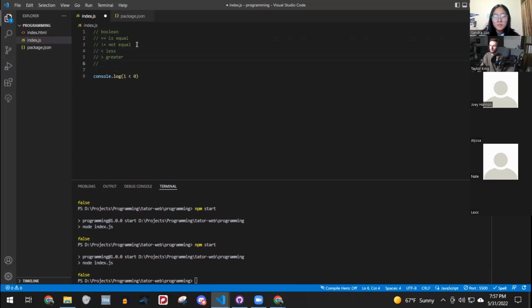You can also have less than or equal to, or greater than or equal to. Don't be confused. There's a difference. Make sure you do less than and then equal to. If you do that, this is different. Just don't do that. It's a completely different JavaScript thing. Also, people don't like it. Another reason why people don't like JavaScript, because it has multiple ways of doing things and it's obnoxious. It's crap. Okay, so now we have less, greater, less than or equal to, greater than or equal to.